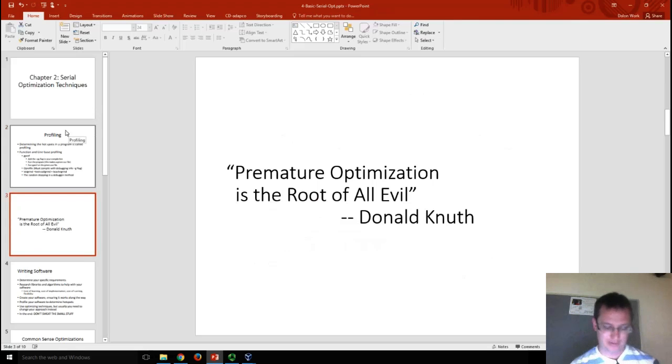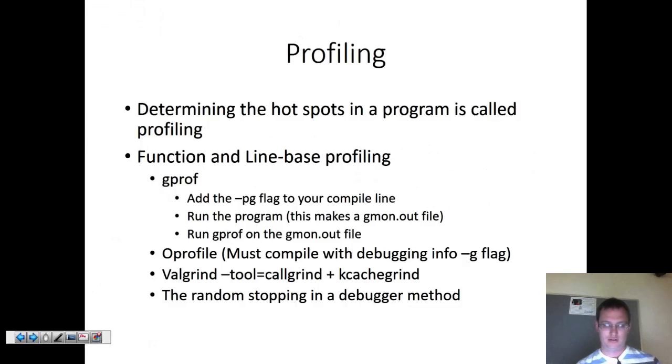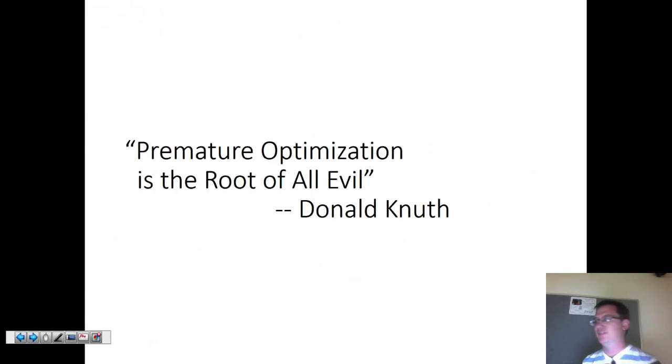And we have this. Whenever you're talking about optimization, someone will always bring this quote up, which is, "premature optimization is the root of all evil." Okay, this was said by Donald Knuth. He wrote basically the original book on programming. He invented LaTeX. He's just a genius.